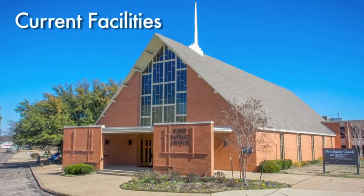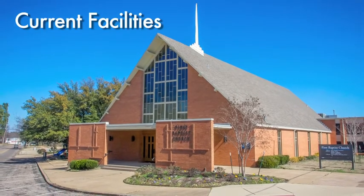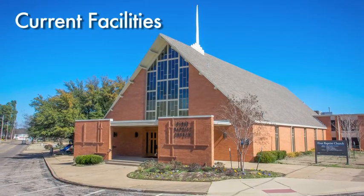First Baptist Pittsburgh was a good project because they had a heart of wanting to reach their community, and they knew that they needed a different image to project — to say, 'Hey, we're still fresh, we're still relevant, and we want you to be a part of our congregation.' You definitely have to keep your eye toward what young families are looking for, because they're the next generation, and you can't just turn your back on those people or the church will wither and die.